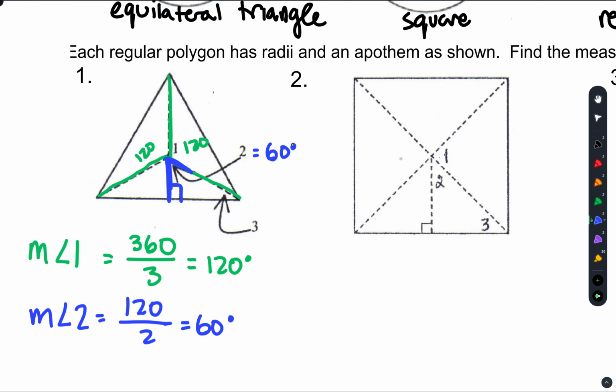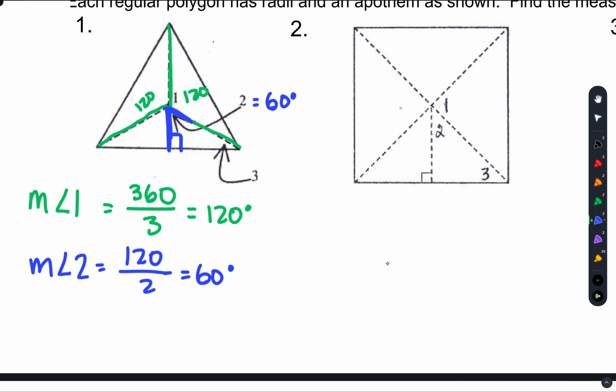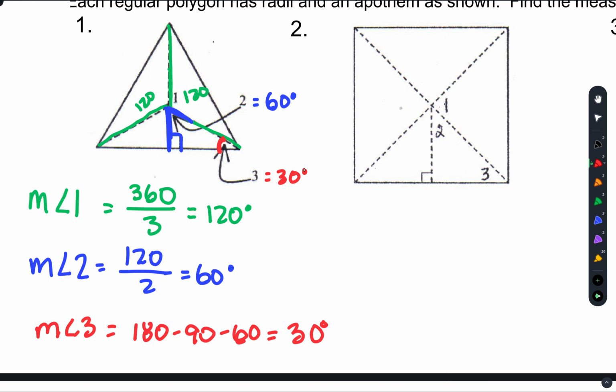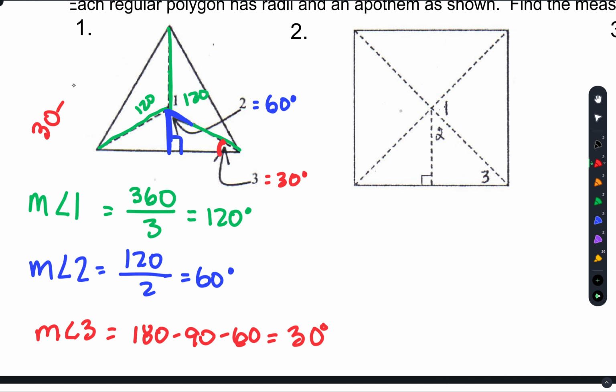Everybody still with me? Then I'm going to look at that little reference triangle. I have a 60-degree angle. I have a 90-degree angle, which means this little leftover angle in the corner here is what? Anybody? Do that little math there? Should be 30 degrees. Those values look familiar, hopefully. This is a 30, 60, 90 reference triangle in here. So this little reference triangle is 30, 60, 90. Isn't that nice?